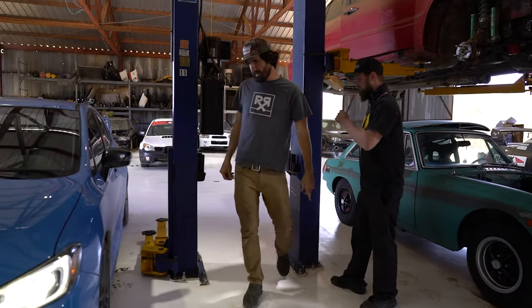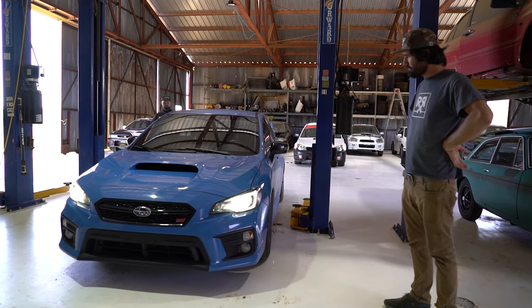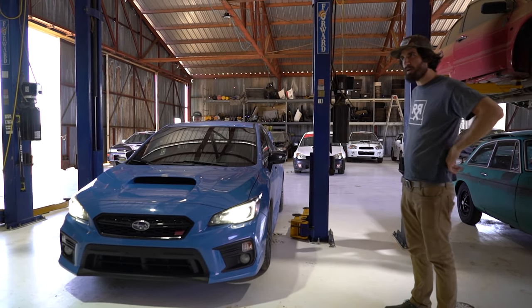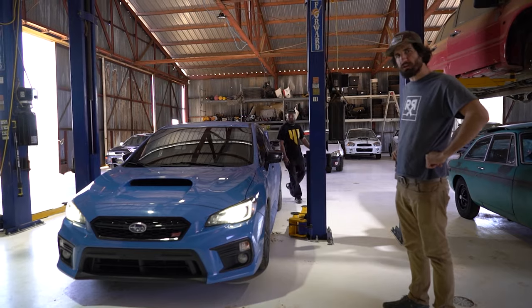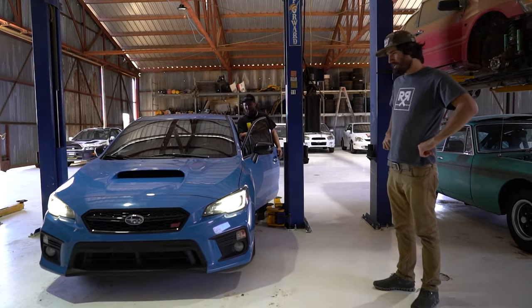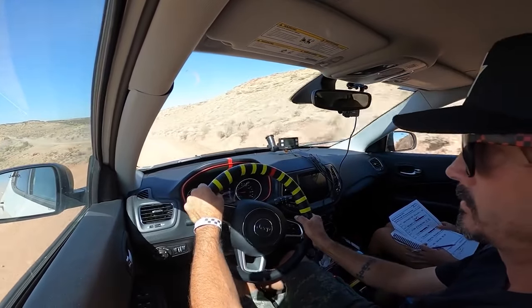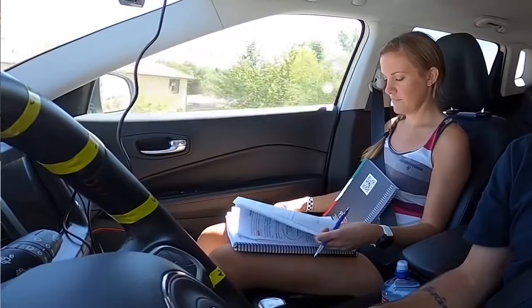So we bought this thing 2 months ago. We're like, this will be great. We'll have a new school car and then start driving it more. And I was like, you know what? We're going to do the whole ARA championship next year. We should turn this into a recce car. Which for those of you who don't know, recce is like the rally equivalent to pre-running and off-road. So it's reconnaissance. It's where we go drive all the stages before the event and we make our pace notes.